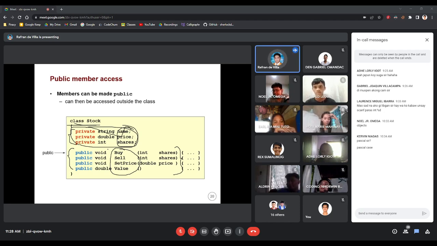Now, we have only touched two. There's actually other access modifiers aside from public and private, and we will tackle them later as we move along with the discussion. Okay, so one bit at a time para di kayo mo ma-overwhelm. Okay, naa pa ni internal, naa pa ni protected, so on and so forth.